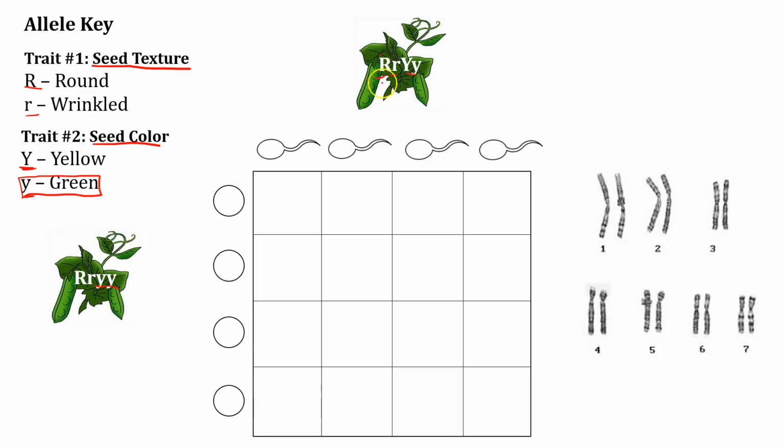So when gametes are being produced from this plant, it's going to take one of two of these and one of two of these and package them together. Here are the different combinations. It could take the first of each, package them together, or it could take the first of one and the second of the other, so that would be big R little y. Or it could take the second of the first pair and the first of the second pair, so little r, big Y. Or it could take the second of each pair, little r and little y. So the way that the r's and the y's sort out is equal and independent.